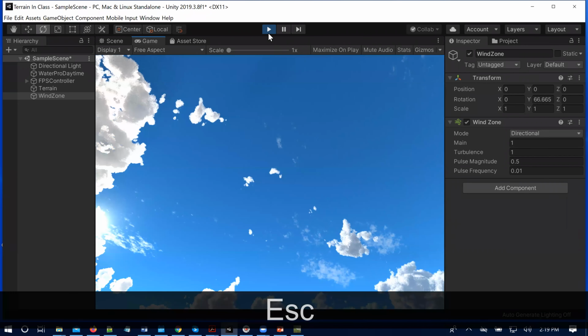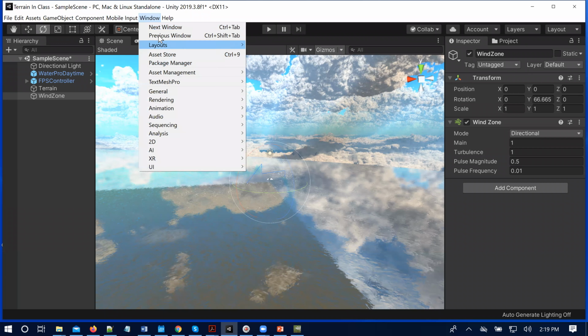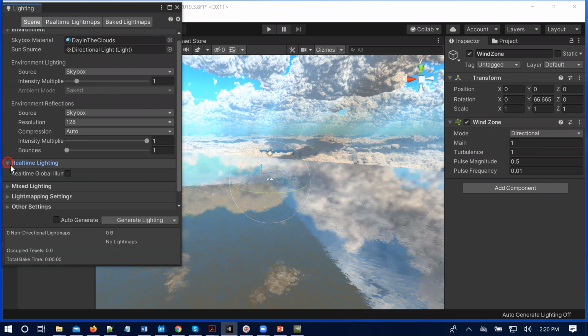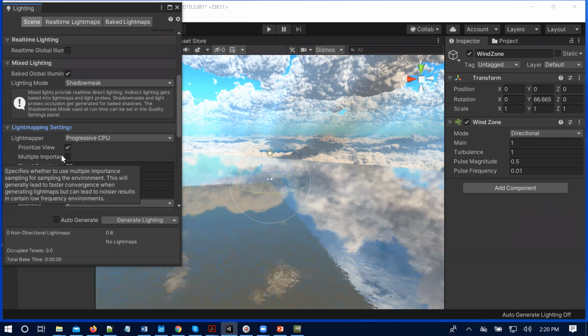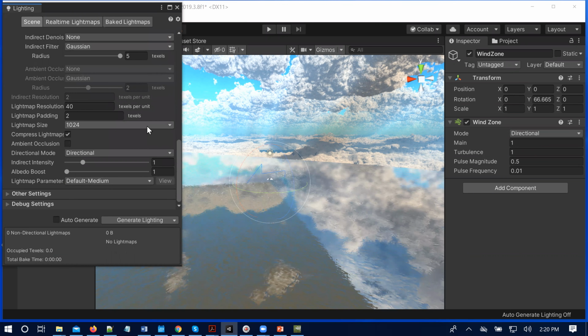All right, and then the next thing could be fog. So let's try putting it in. Wind and fog really don't go together so well, but maybe the wind just came up. It's blowing away the fog. So let's go back where we were, back in Lighting Settings. And somewhere in here, I think we ought to be able to find the fog settings. Oh, here we go. See this checkbox here for fog? It's currently off. We'll just check here to turn it on.